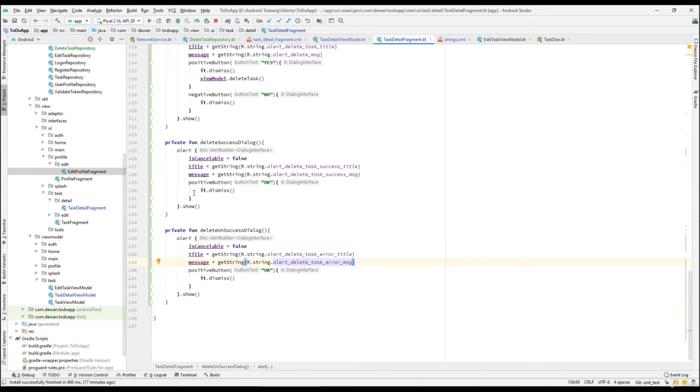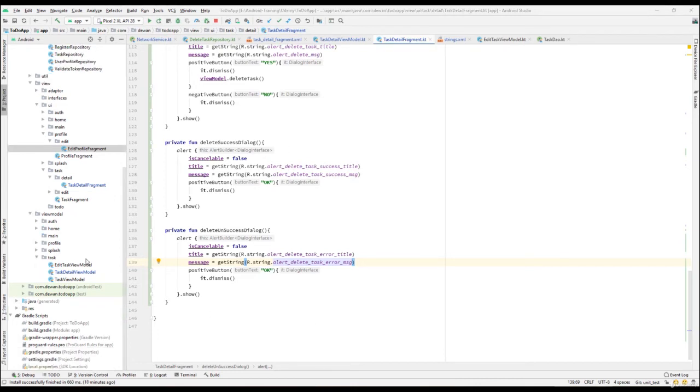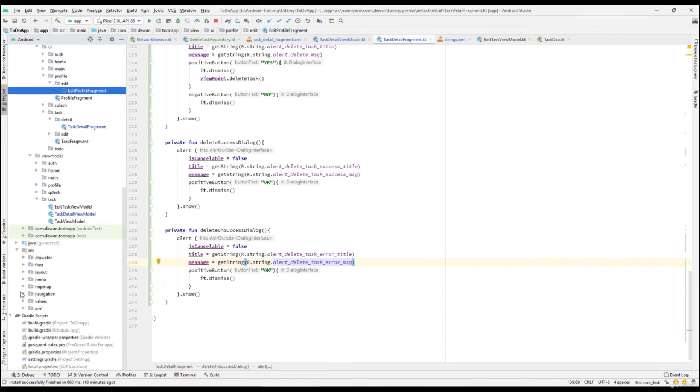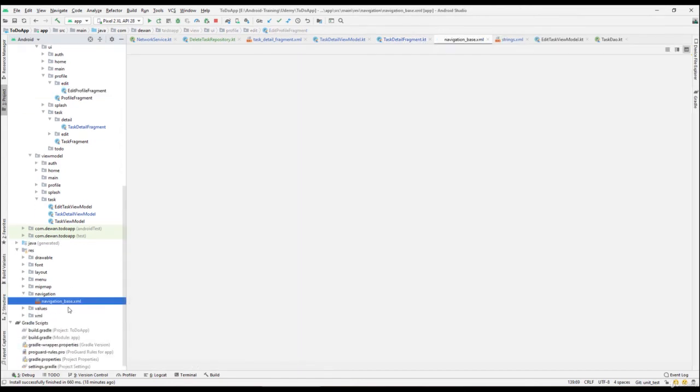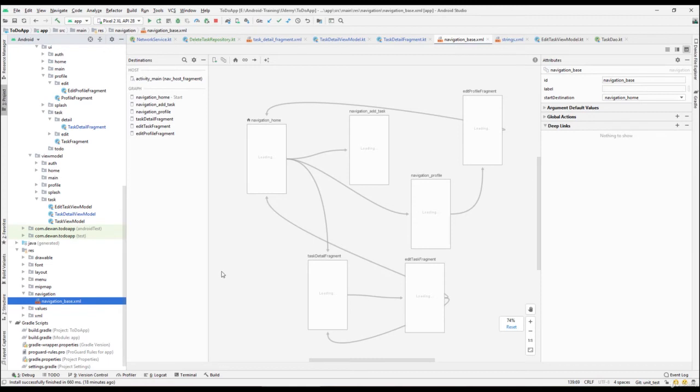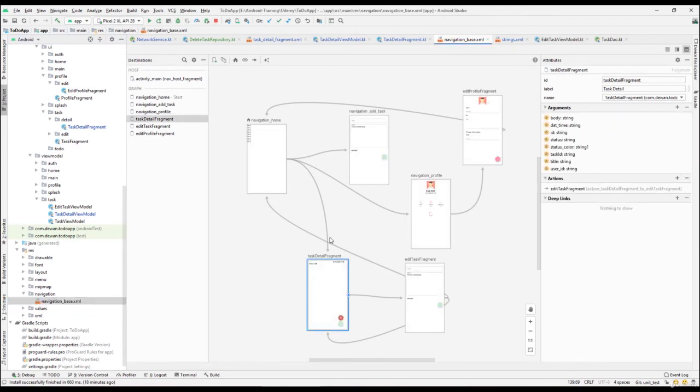So that looks great, and we still have some more things to do, like creating a navigation to navigate back. Let's go to the res folder and go to the navigation, and check the navigation that we have for the task detail. We need to create a navigation to go back to the home, right?